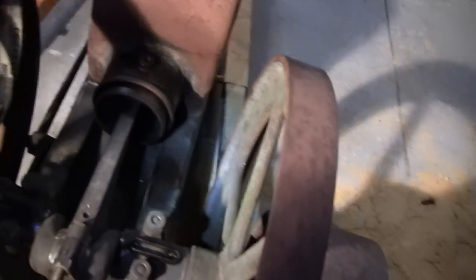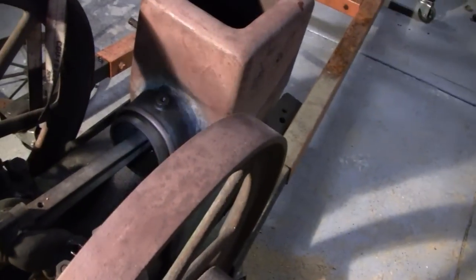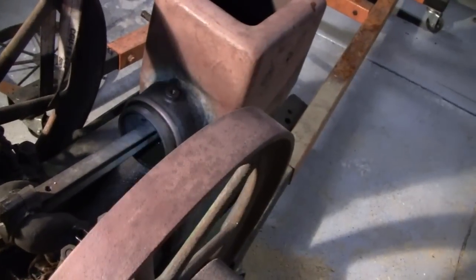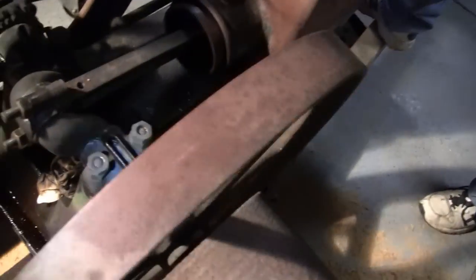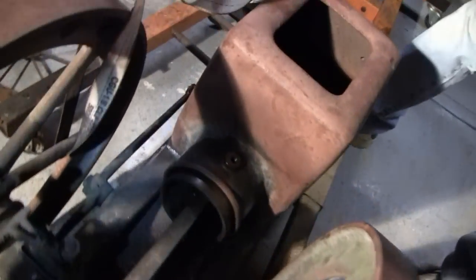It's in there pretty tight, so. But it moved, yeah, we got it. We moved a lot, so. Yep. It's not seized anymore, it's just stuck. There's a difference.